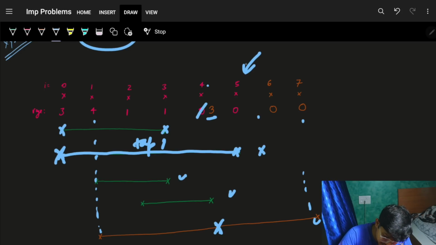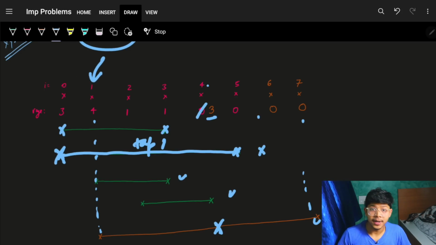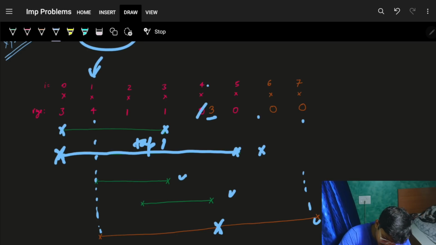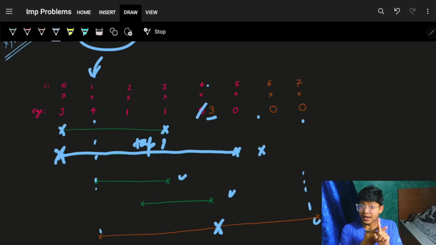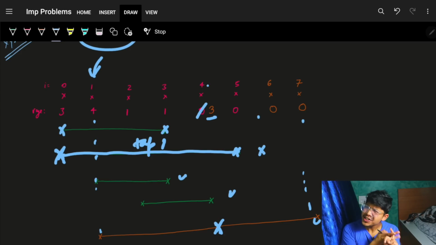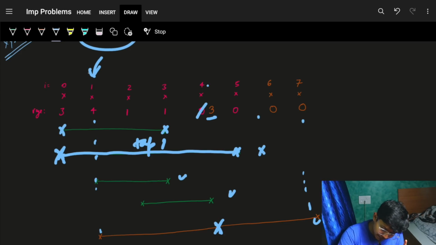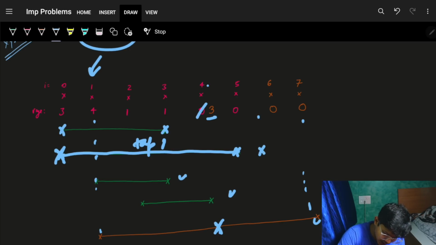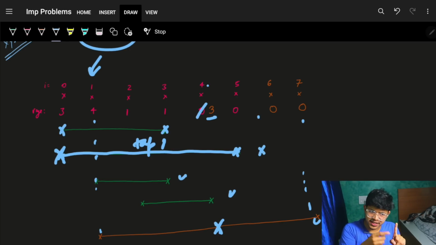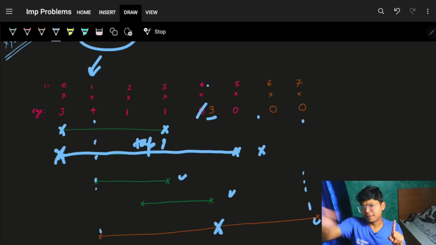For the new ranges option, I will start getting options from plant 1. For plant 1, what all ranges are there? Please give me the farthest you can go. I know I will take one new tap, but which new tap to take, I will find by crawling over all the plants. For plant 1, if there is any tap which can start from this particular range, give me the maximum it can reach.